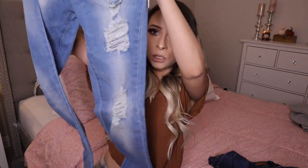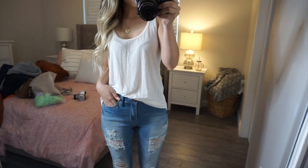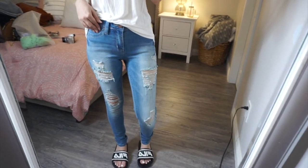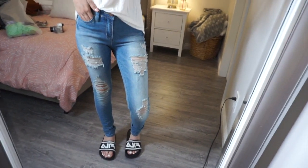Then I got another pair of jeans from Eloisa Store in a different color with rips everywhere — just normal plain ones but super cute. These are a size one too and they fit, which is really weird; maybe they run small. They're really comfortable. Here's the second pair — I actually like these even more because of all the rips. The material is super stretchy.